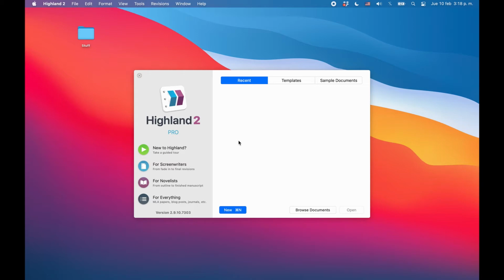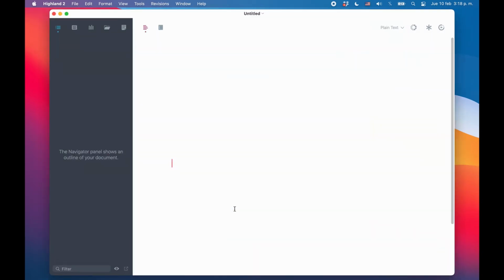By the way, if you want to check out the Fountain website, go to fountain.io. It has a lot of useful information about Fountain, how it works, what apps support it, and so on and so forth. But we will cover the most important parts here in this video. So, what does that mean, a markup syntax for writing? This is best demonstrated with an example, and for this I will open Highland and click on New to create a new file. What you see here is just an empty editor, and you can type anything you want.